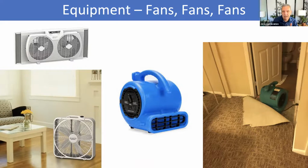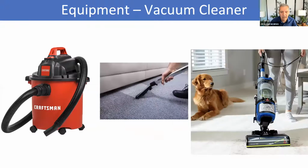If you really want to keep the carpet, but I'd say you should dry it anyway, you have to get air blowing underneath it. And that's what the picture on the right is all about. They're pretty useful just to get air through a house. But I don't see a practical use for this. Box fans come in many types of designs, and they're very useful. But the carpet fans you see on the right are pretty limited. You may have a shop vac and say, well, gee, I'll just vacuum out the water. Good luck.